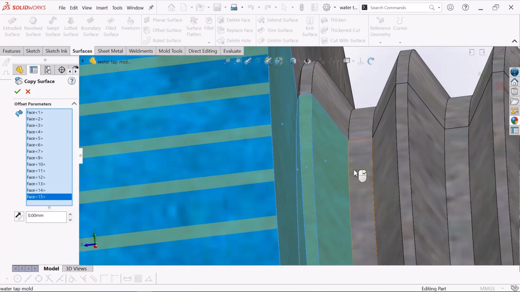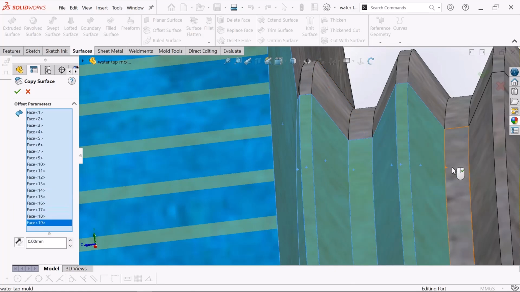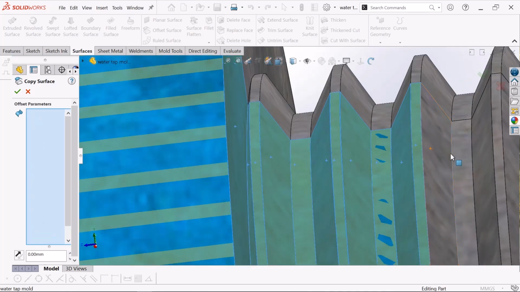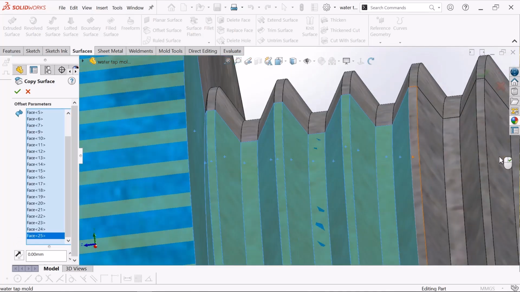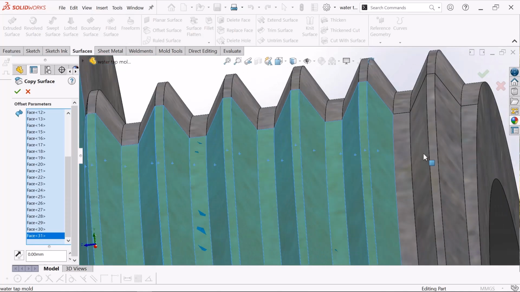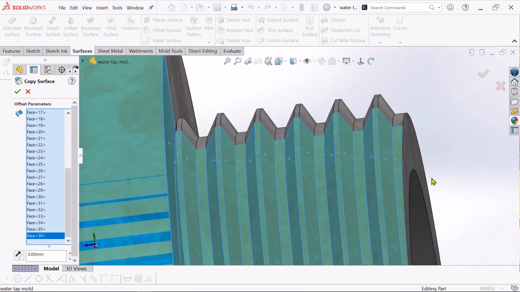Just select this space and this space and this space, this and this and this. Yes.